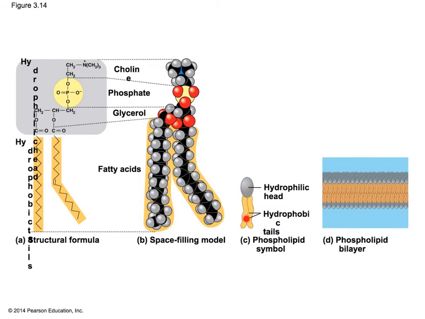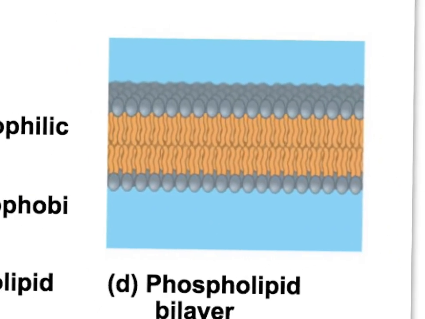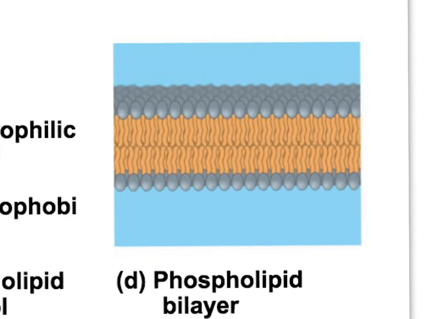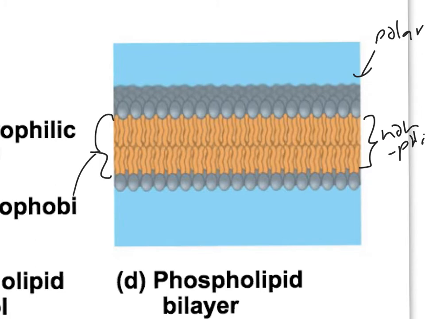Now, if you had some phospholipids and you mix them with water, those tails would orient themselves towards each other, and the polar head would orient towards water, and you end up with this lovely thing right here, your phospholipid bilayer. Okay? Here's the polar part, right? And here is the nonpolar. And if it's nonpolar, oh boy, that means it is what? Hydrophobic, right? And up here is hydrophilic.